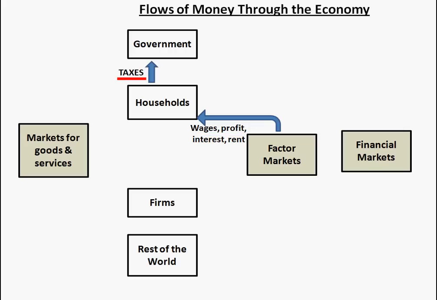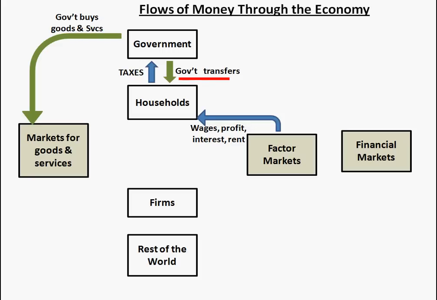From that money, they must pay taxes to the government. What does the government do with that money? They spend part of it to buy things — both goods and services — that's uniforms for the military, guns, ammunition, fuel, and everything else the government buys. They also take part of that money and transfer it to other households. An example would be Social Security payments being made to the elderly.